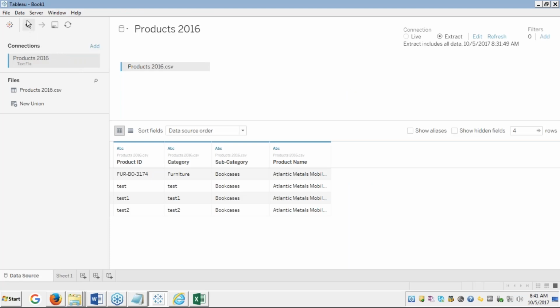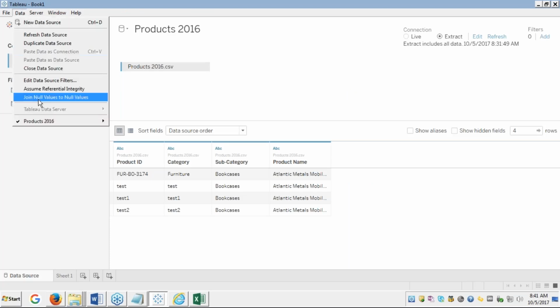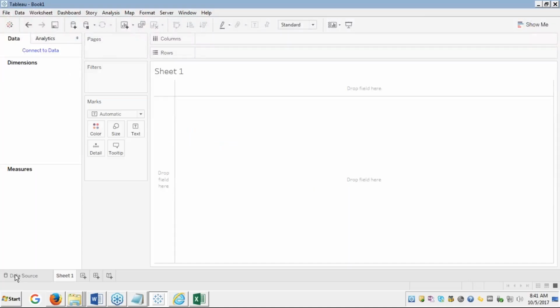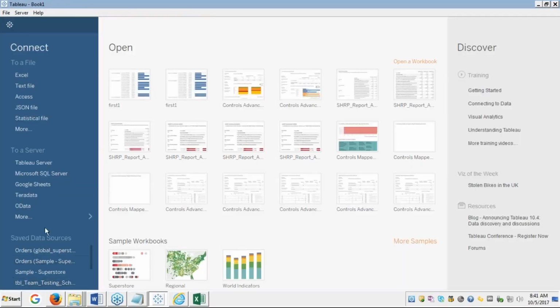I'm just closing this connection and connecting to some other data source for now, as this data source doesn't make much sense to use now. I'll connect to a sample superstore.